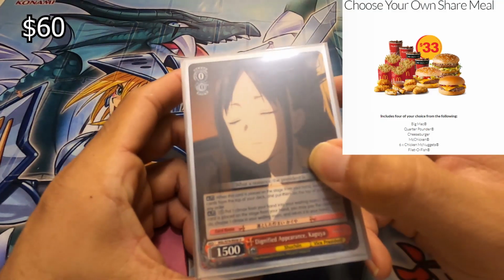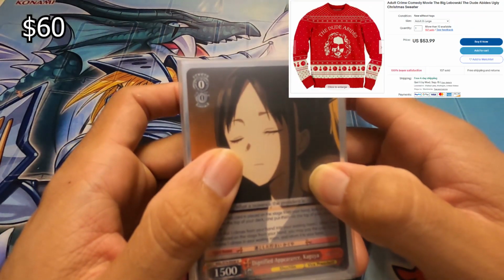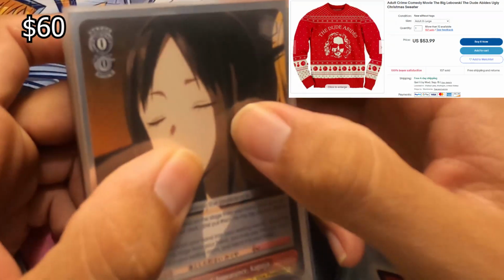That is about two family meals from McDonald's, one Polaroid camera, or this Big Lebowski sweater. Whatever floats your boat, my guy.